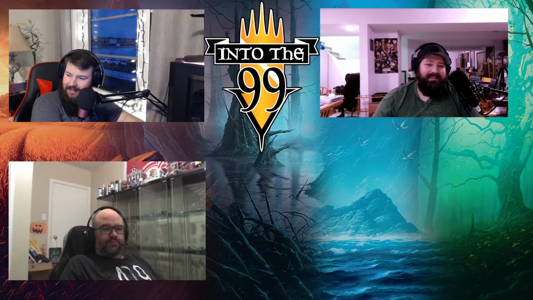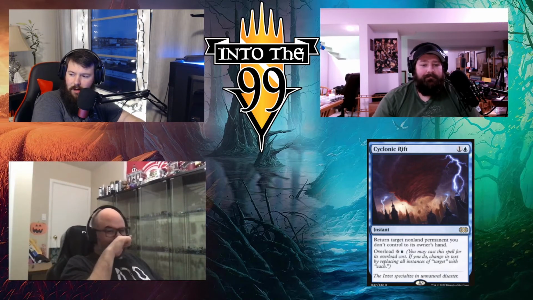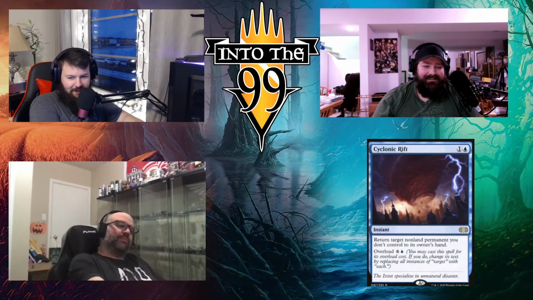The next card, disgusting: Cyclonic Rift. Can't stand it. It's my favorite card. Its CMC is 1 and a blue, or you can overload it for 6 and a blue. It returns target non-land permanent you don't control to its owner's hand. If you overload it, it becomes every non-land permanent you don't control. It's pretty brutal, a great board wipe.